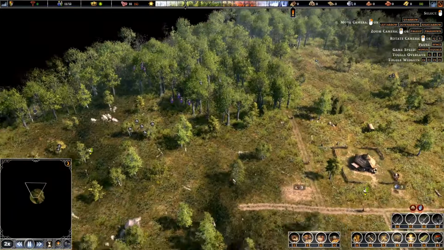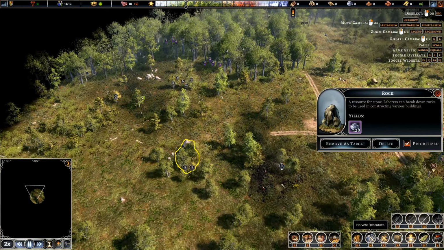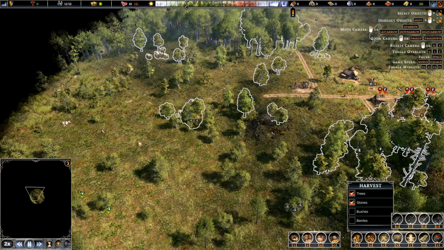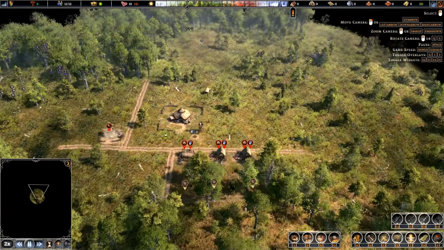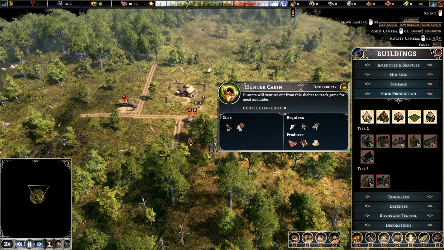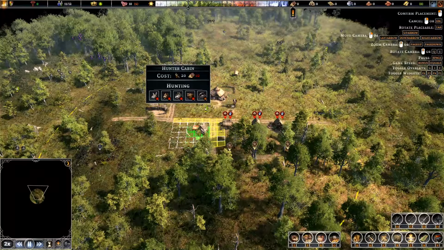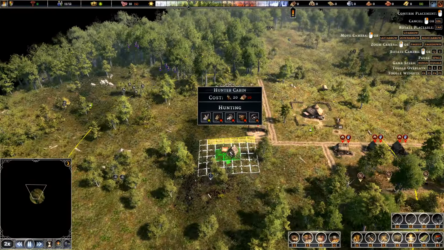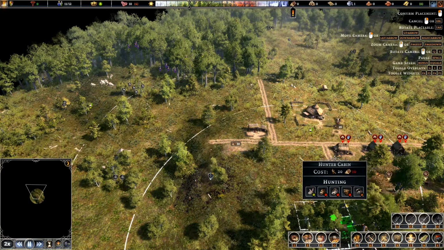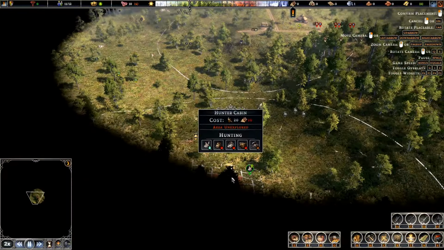Right, we need stone gathering. You can harvest that, prioritize. Right, let's mark some stone. And we'll need... Hunter's cabin. He's gonna move down there. Let's just put him here. We'll move him later. And we'll have a gatherer.